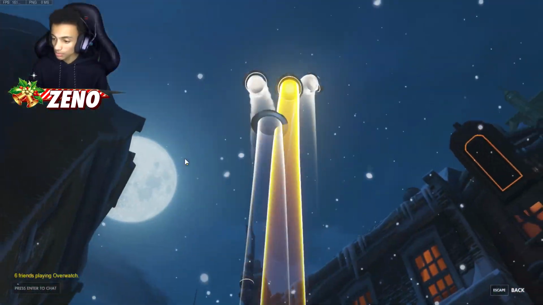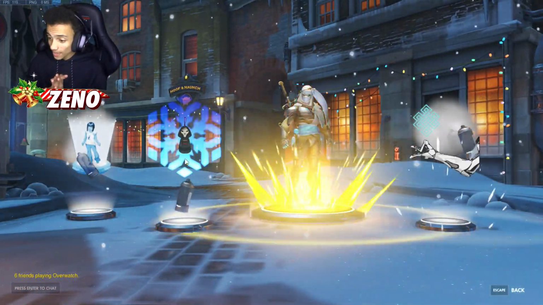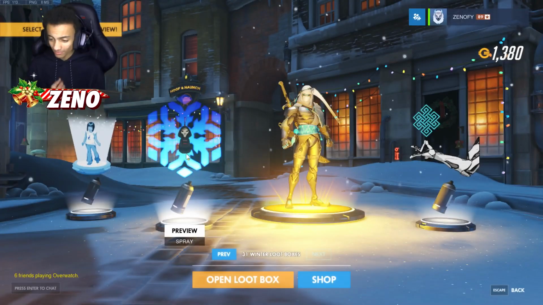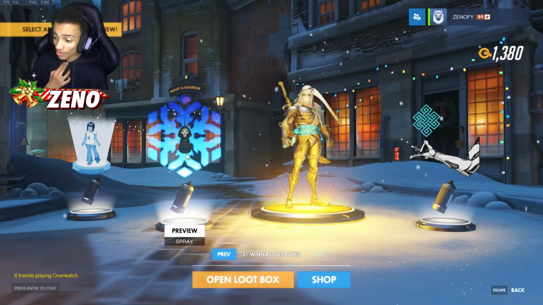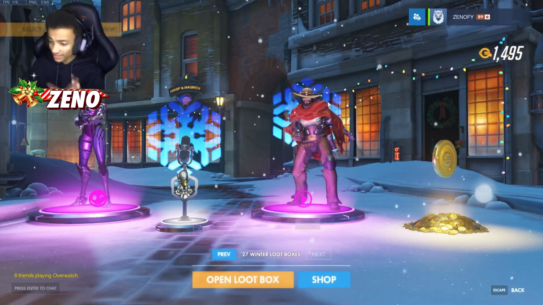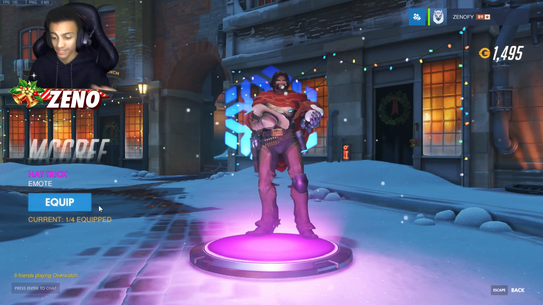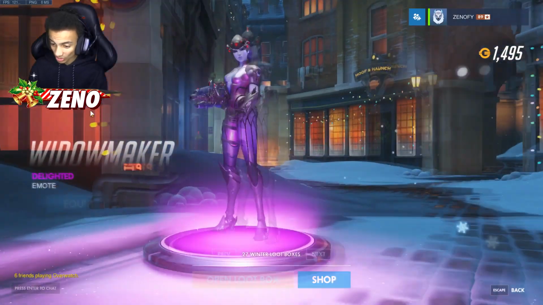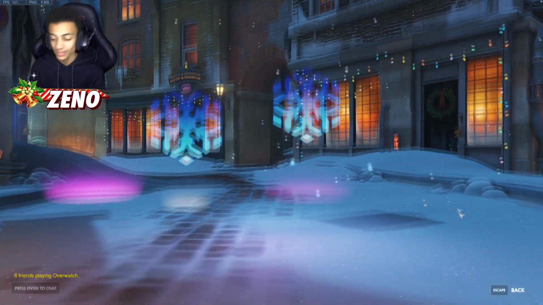Come on, come on, come on, come on. Oh, we got a legendary. Cyborg Ninja. Cyborg Ninja. Two epics? Oh, I think this is last year's McCree's. Yes, okay, I'm going to equip that real quick because that is cool. And I knocked over my cloud goggles by accident. But anyway, let's move on.